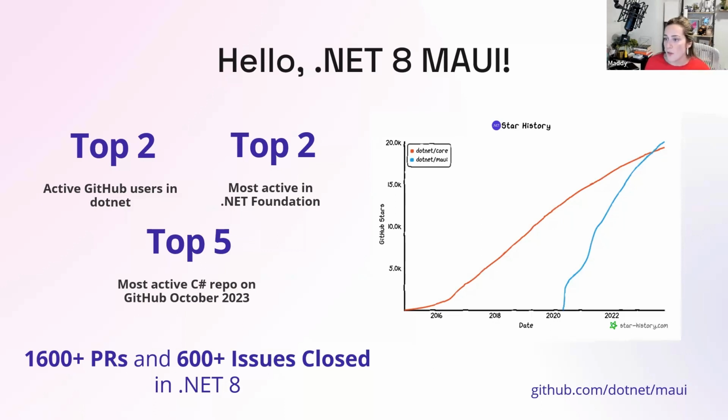But other things I can say that I can't put on a slide, like we have now passed Xamarin usage all up. One of our biggest focuses, especially right now, is still migrating people off of Xamarin onto MAUI. Those lines have crossed. It took a lot longer to get .NET Framework lower than .NET Core. So that's a really good sign.